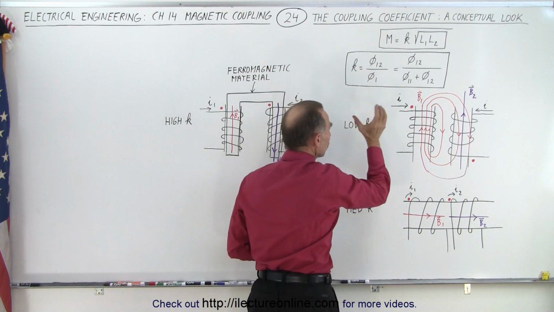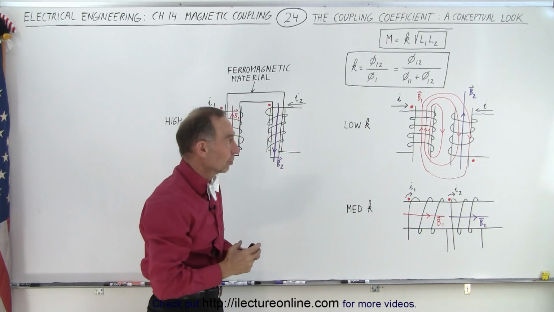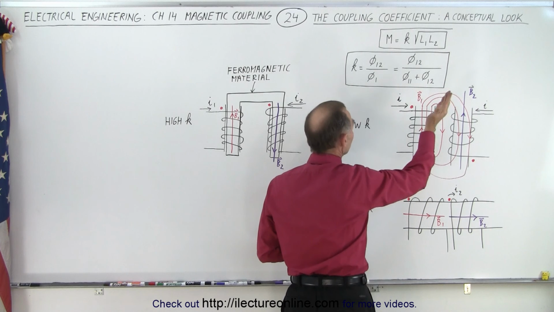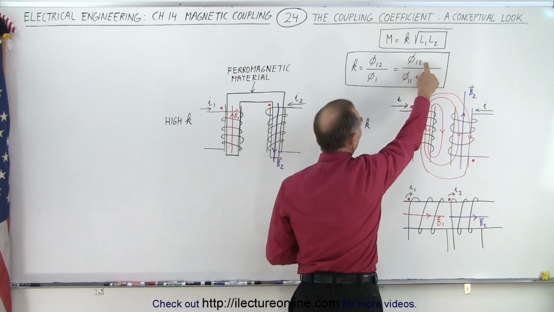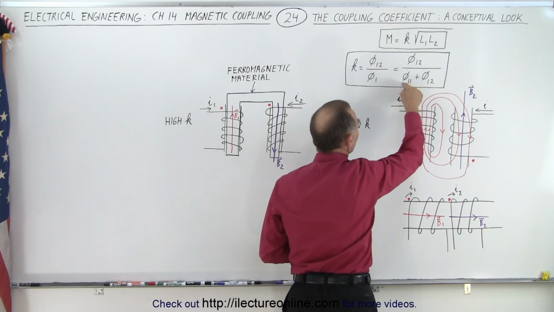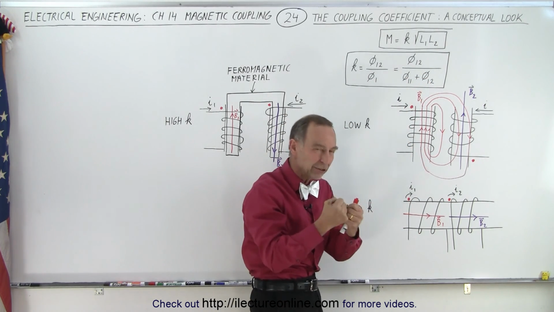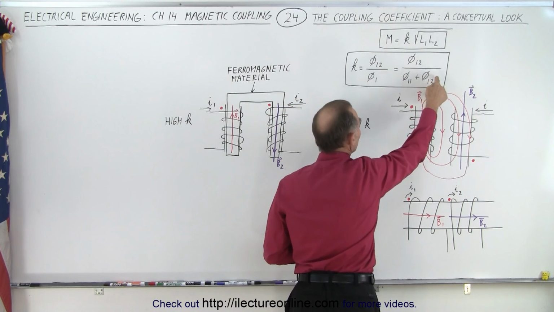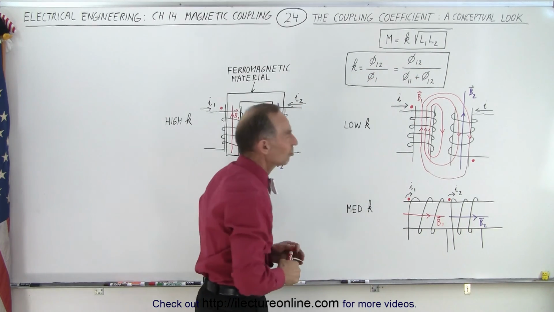Now we can also write it as a ratio of the flux that goes from one inductor to the other inductor from the mutual inductance divided by the total flux going through that inductor. Or we can say it in this way: if we're looking at two inductors, inductor 2 and inductor 1, the flux that goes from inductor 2 to inductor 1 divided by the flux that goes through its own inductor on inductor 1, in other words, the self-inductance of inductor 1 plus the mutual inductance between 2 and 1. So it's that ratio that defines the coupling coefficient.